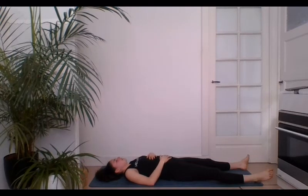And feeling the body resting on the mat, on the floor. And especially feel all the parts of your body that are in touch with the floor. So the back of your heels and the calves and the thighs and hips, and your back, the arms and back of the hands maybe. And feel the back of the head resting on the mat. And feel your breath.